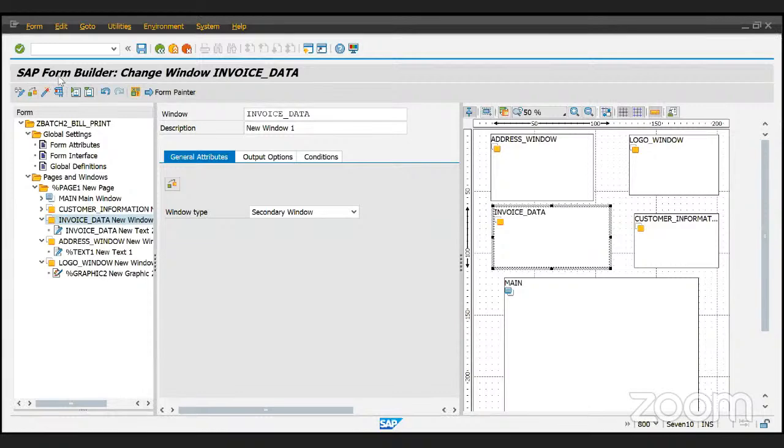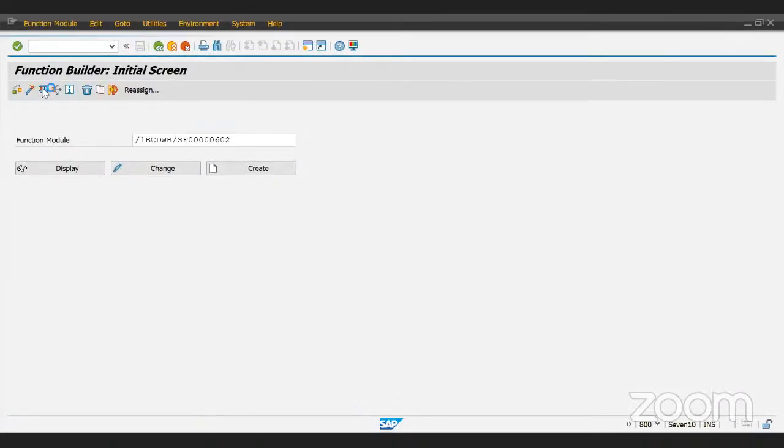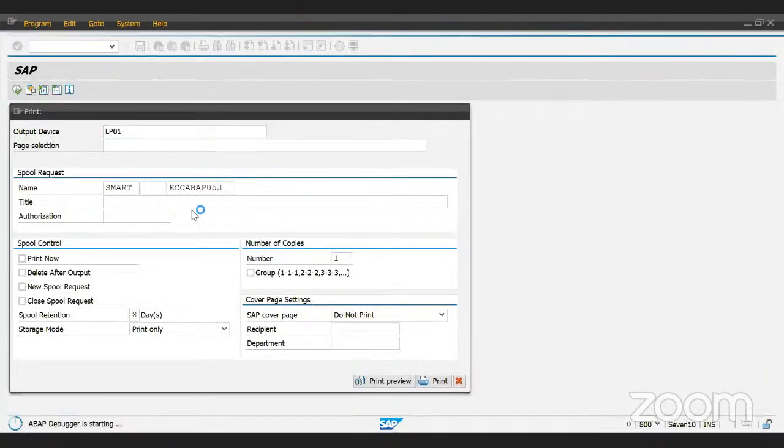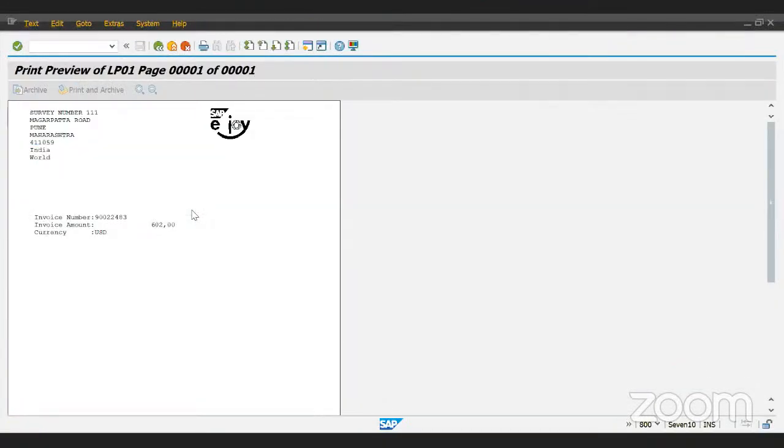Check it, activate it and execute it. Now it is coming all in one line, but some space is still there, so we have to work on removing this space also.